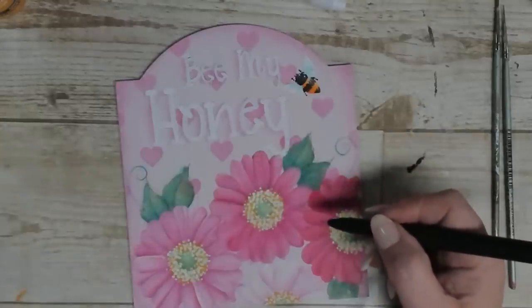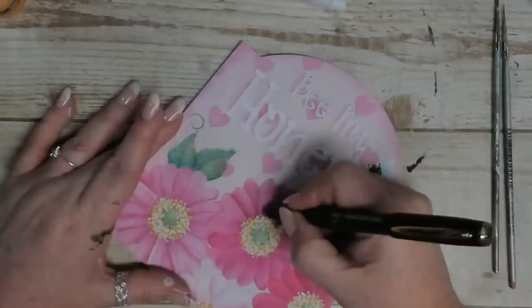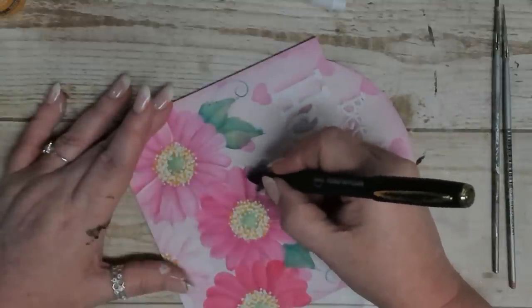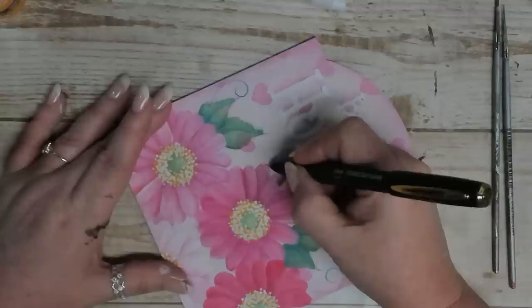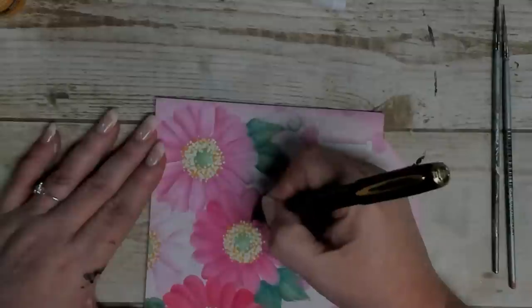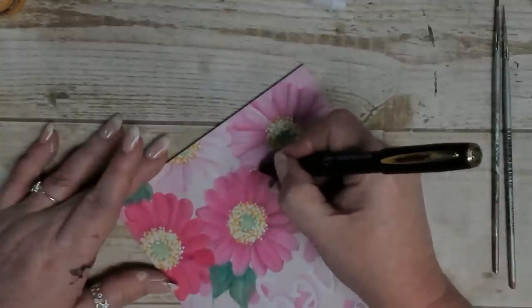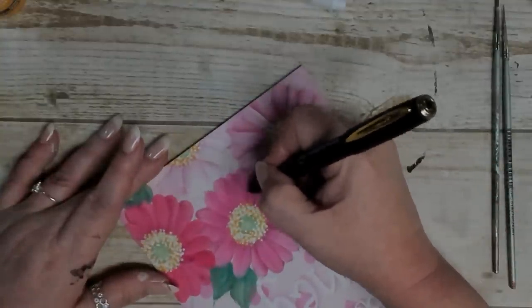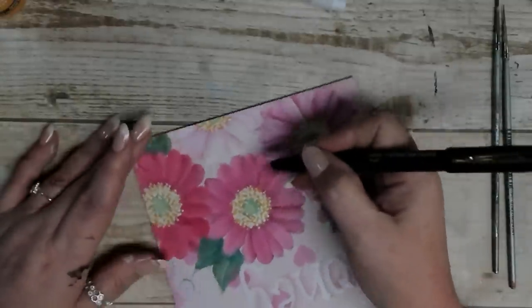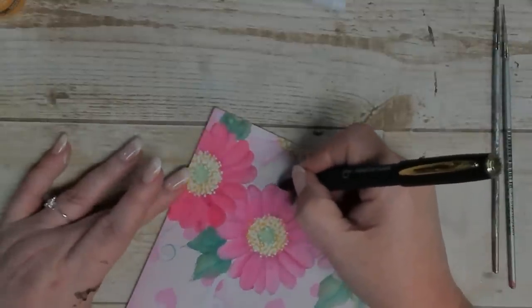So this is where you get to add some of those fun little fine details to these flowers. It's also where you can pop some of those little details and the shapes. And again, they don't have to be perfect. They can be inside the line, inside the edges, outside the edges. It doesn't matter. I like these little details. It also helps you add a little texture to the flowers. Instead of having these perfectly round edges at the tips, you can have them ruffled a little bit. You can overlap them. If you're not happy with your shadows, this will also fix a few little details like that. I rather like the ragged edge at the edges of my flowers.